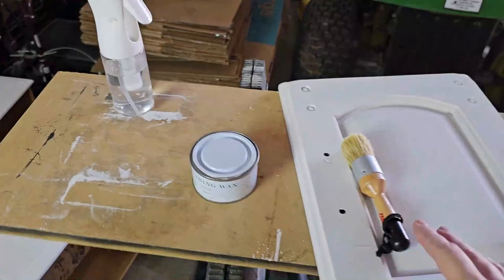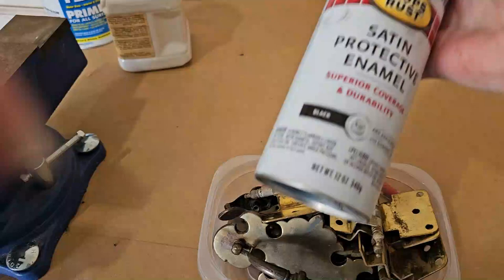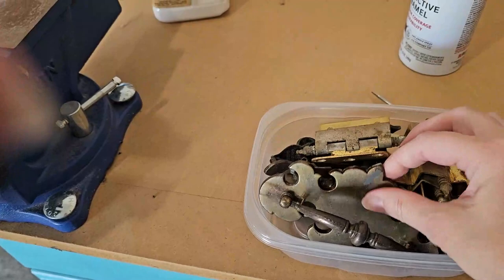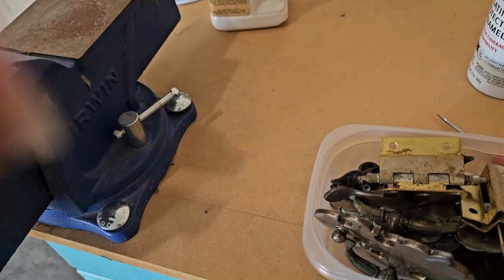And then when I am finished with that, we're going to come over here, and I dumped all the hardware in a bucket. I need to spray paint them, and I'm going to spray paint them in this satin protective enamel by Rust-Oleum. It's in a flat black. So I will spray paint all of those and let them dry. I'm going to see what they look like after I paint them, whether or not I like them. I still want to keep that antique-ish, new, modern farmhouse type look. So we'll see what happens.